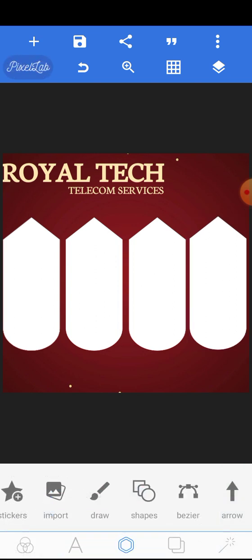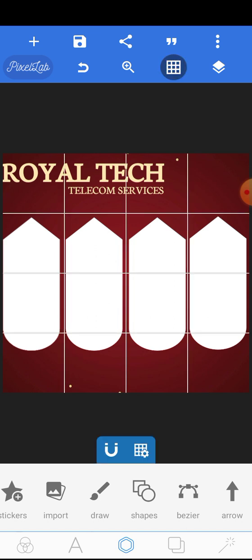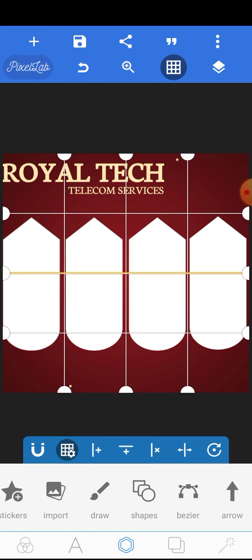Here it is. Another thing you have to do is arrange it to make sure the shapes are in the same line and the same side. So I'll have to use my grid line. I taught you guys how to align text and shapes in the previous videos that I've done. So let's align the shape. I need all of them to be in this line. You can see that not all of them are in line. Let me adjust it so that I'll be able to access them well. I need them to be here.